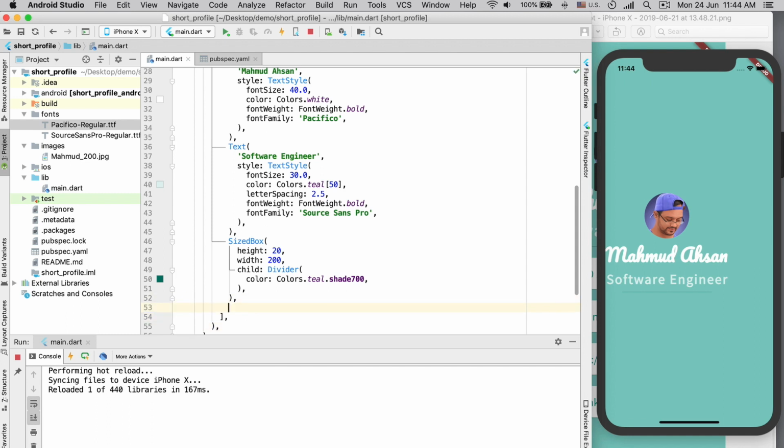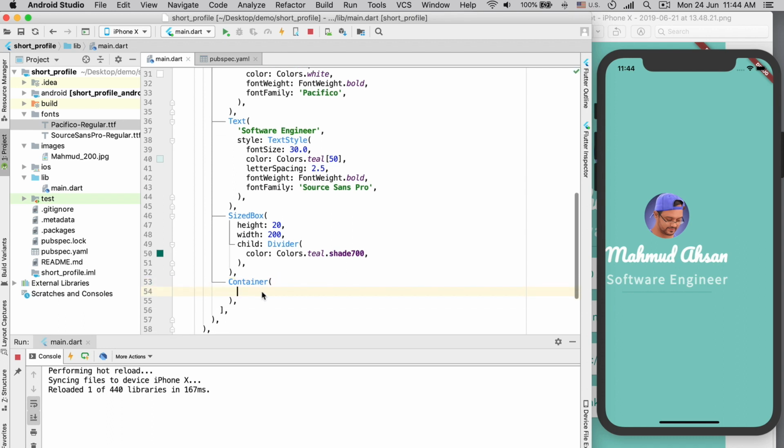So here after the size box, let's create a container widget. This is also a layout widget where we can put other widgets. When I put a container and save, it automatically expands the area.